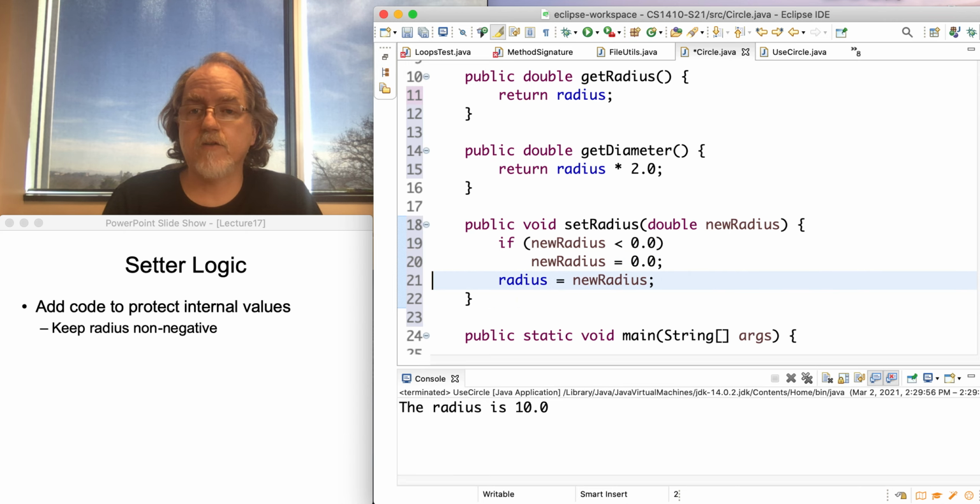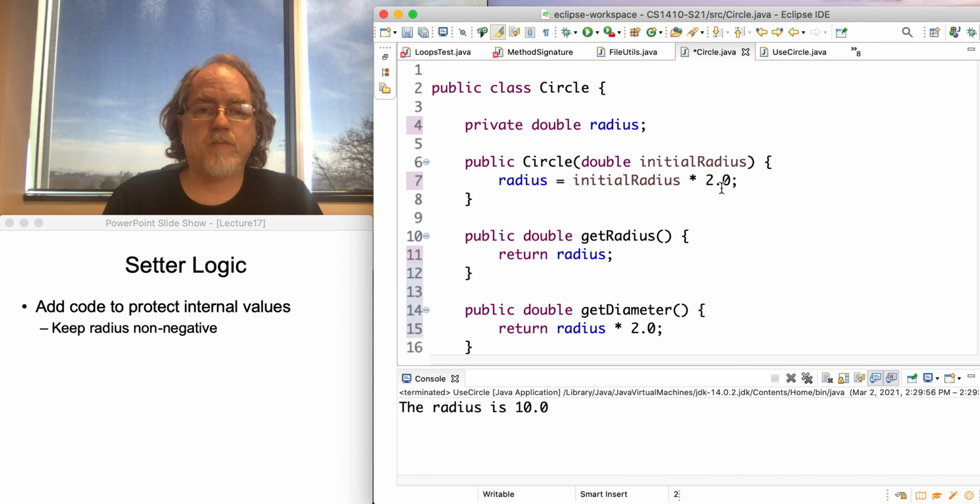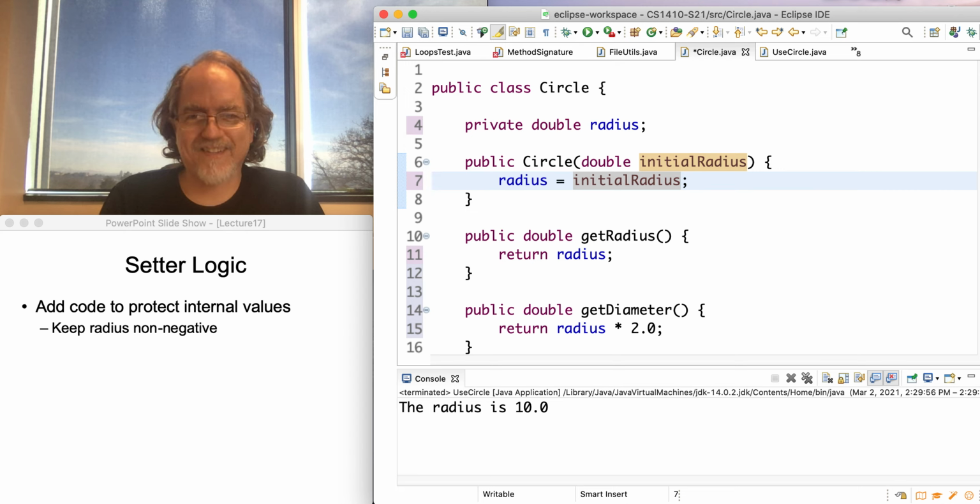So I can do stuff to protect people from changing things in ways I don't expect. And I should have that same kind of thing up here. I have that times 2 there as well. I need some JUnit tests to make sure I'm not changing things and failing, right? So I could have protection up here as well, making sure that never goes negative. And then the rest of your code doesn't have to keep checking it. You can be sure that the radius is never negative.